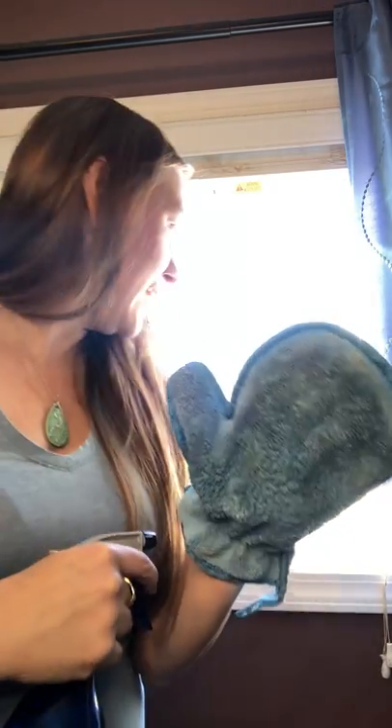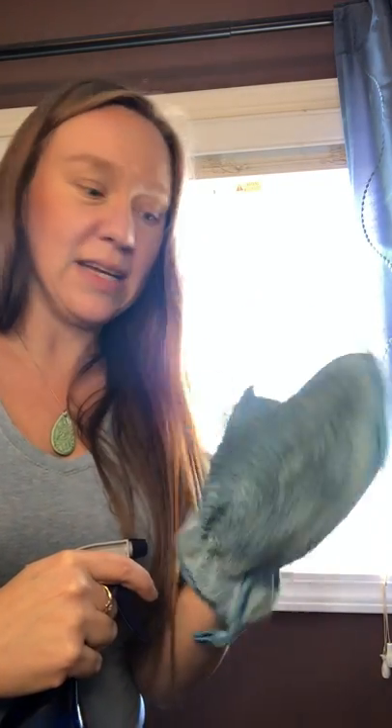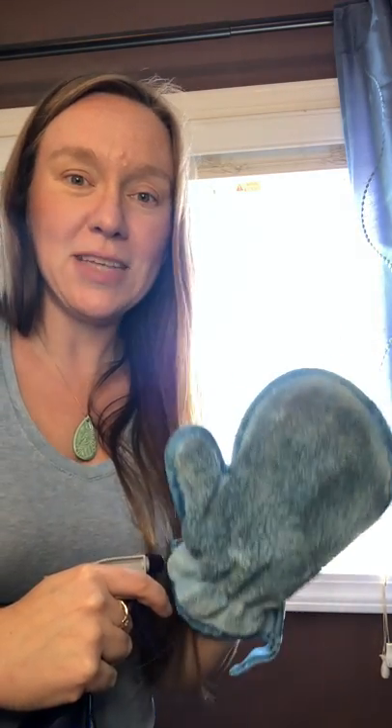Now we look and we've got some grime on there. Ideally, I would then go outside, use a ladder in this case, and get up and clean the other side of the screen — or pop it out of the casing and clean it by hand from the other side and put it back in place. That's one way to get those screens nice and clean and reduce allergens in your home.